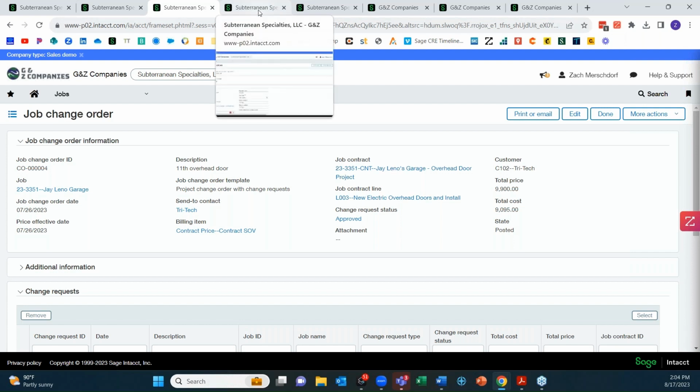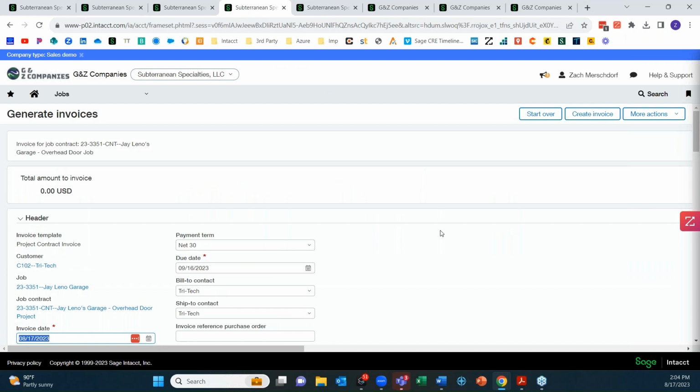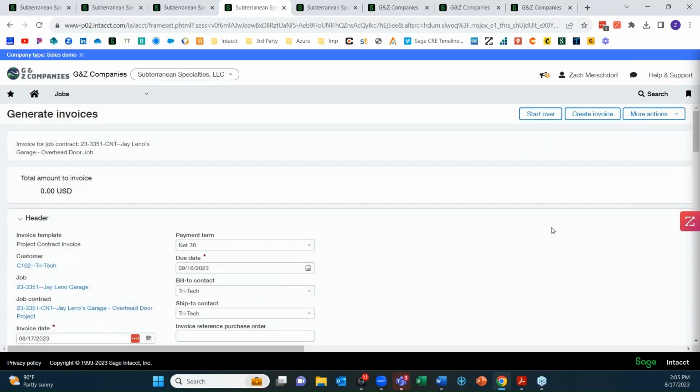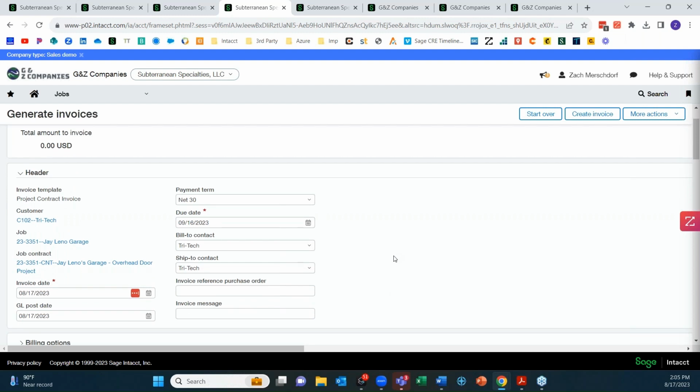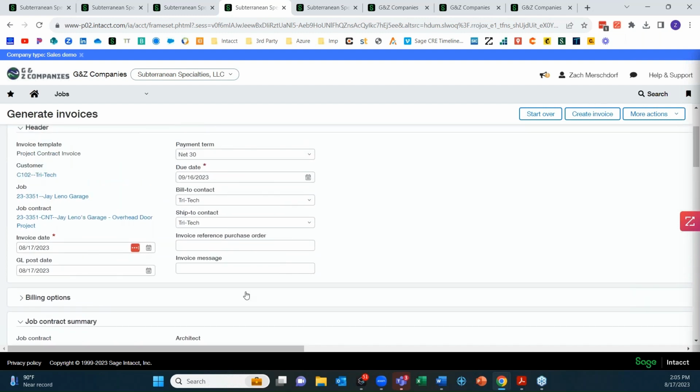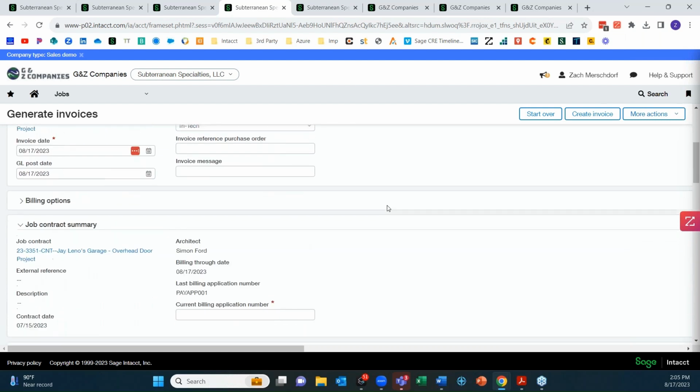Now, rolling forward a little bit here. So I'm sure you guys are curious, well, how do I bill a contract out of the system? This is great, Zach. You've shown me the contract. You've shown me how I put an estimated cost in, how I put change orders in. How do I actually do my billing? So there is a feature in Intacct called Generate Invoices, where you would select your contract, which I already did in this case. So it's pre-populated this page here. I can put my pay application number in, my terms, my due dates, etc.